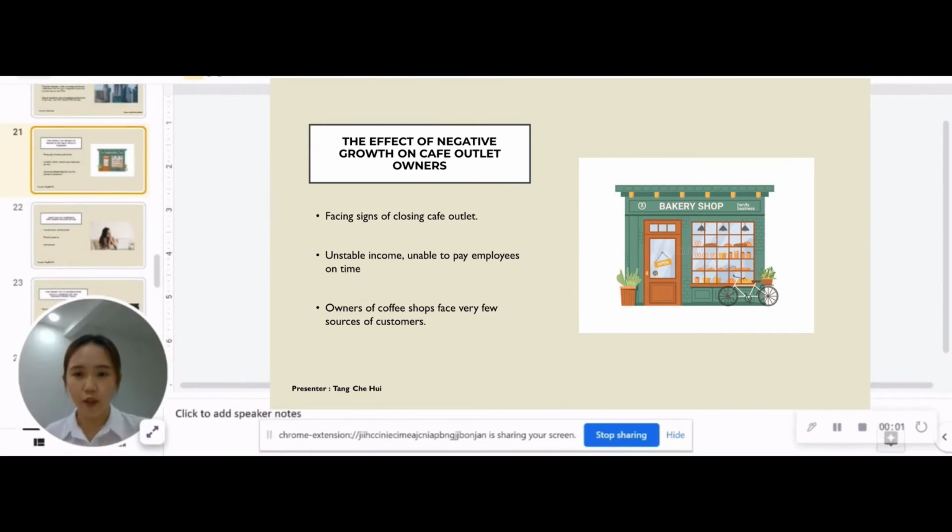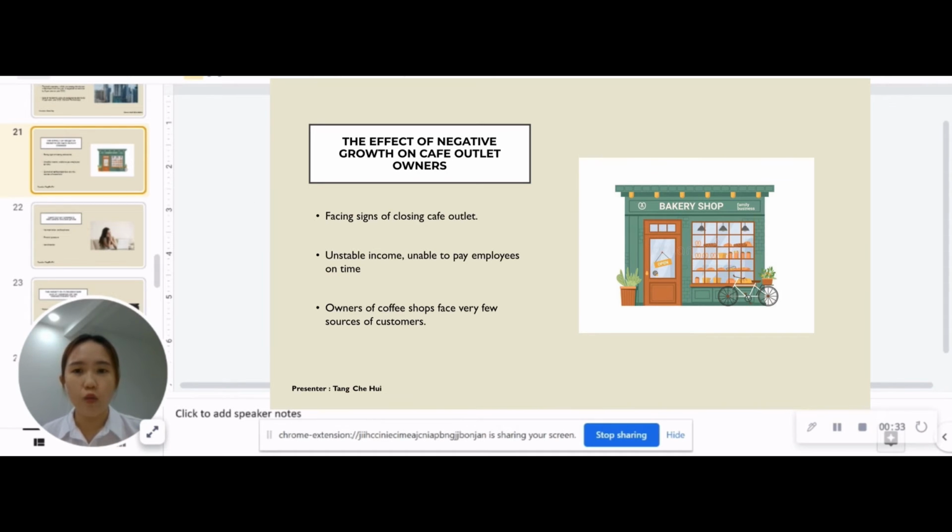So next, for part B, I'm responsible for the cafe outlet owner. Firstly, from March 2020 to March 2021, the Thailand annual economic growth rate declined. So the main considerations are as follows. Under the current situation, the COVID-19 epidemic may cause international tourists to be unable to enter this year. So some famous restaurants in Bangkok are facing a decline in turnover.